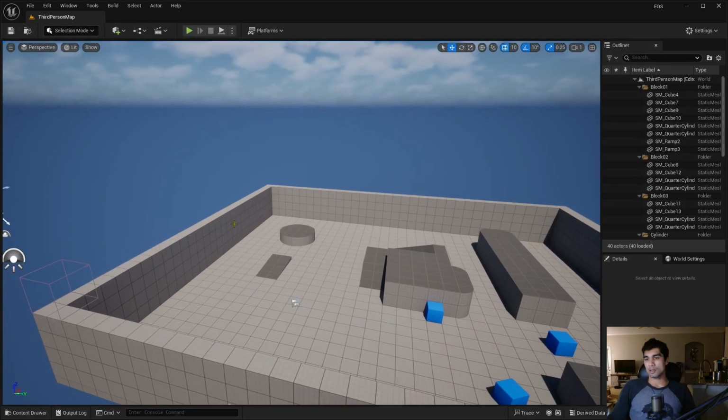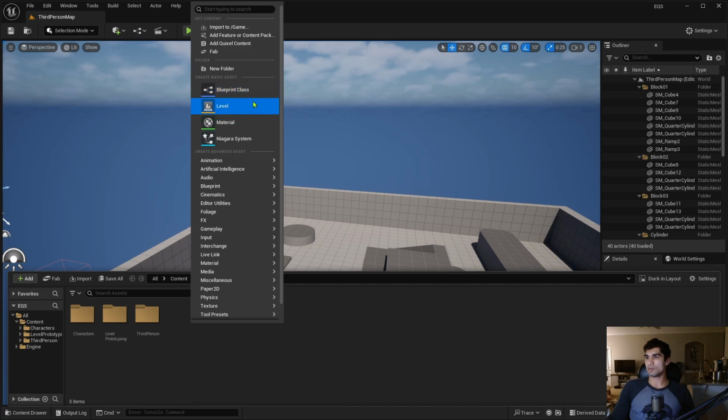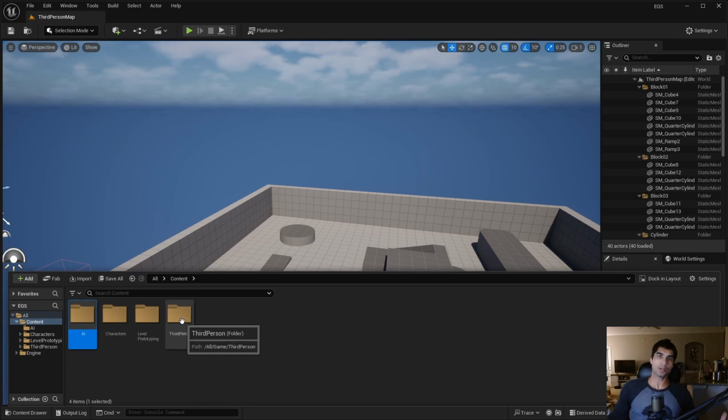In the content browser, let me create a folder for this first. I'm going to create a new folder and make this AI, and this is just going to hold all my AI stuff for this. I'm actually putting things in folders this time. It's crazy, isn't it?